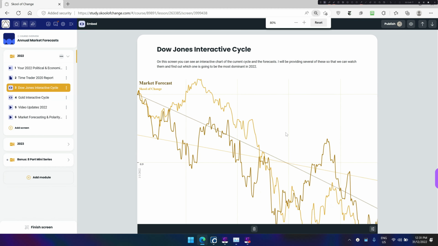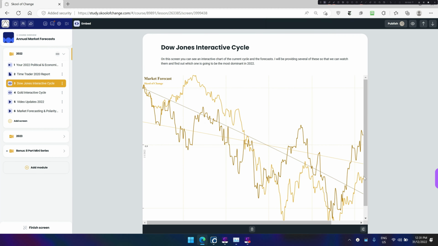So what we have here is our market forecast for 2022. This shows two curves, and I won't go into which one's which. One of these curves is the forecast, and one of these curves is the actual market data of the Dow Jones. Okay, and this is our interactive cycle. What we can see is that both the market and the forecast trended low at the start of the year, had a little bit of push up, trended lower, had a bit of a push up. So we can see we got a little bit of a polarity flip here, and I'll go into that in prior and also future lessons.